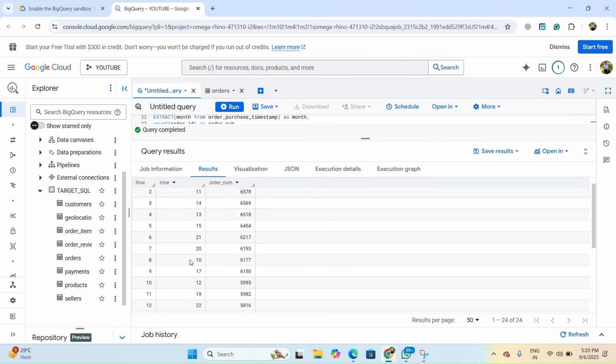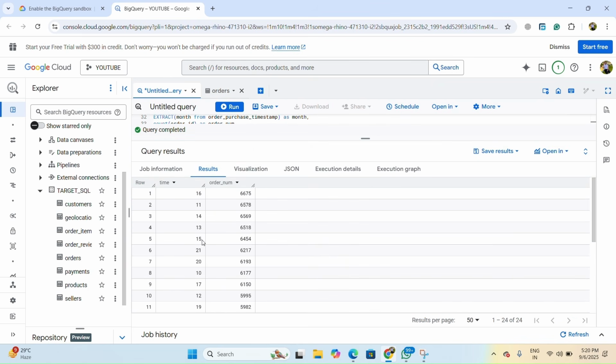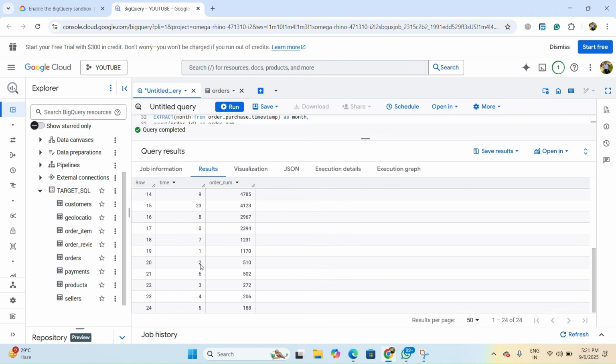So you can see we have been given the time here as well as the order numbers based on these timings. If we see the complete patterns, we see the patterns here: 16, 11, 14, 13, 15, 21. That is almost the highest number of orders in the afternoon hours. So these are my afternoon hours. 16, that means 4 o'clock, something like that. So we can say that Brazilians tend to buy in the afternoon rather than morning time. This is more or less the early morning time, 3, 4, 5, definitely they will not be buying this early.